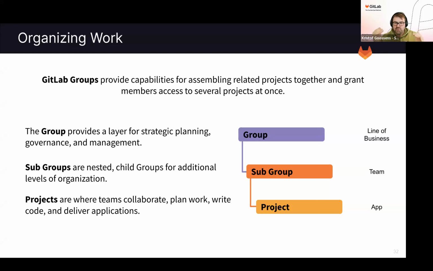How you structure your groups is up to you. In general, the group itself is a layer for strategic planning. So all the information will be aggregated to the group level, coming from the lowest level, which is the project level. As an example, you could have the project, which is where the teams collaborate, plan work, write code, etc., which gives information back into the team level.